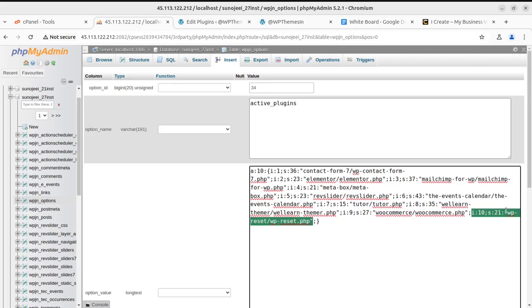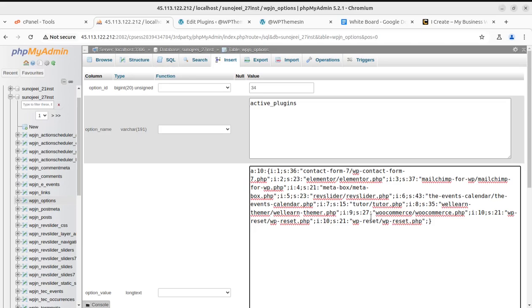We have to keep the inverted commas, and it is starting from i. So I have copied this and now I am pasting it again here, up to the semicolon. So again I am doing the same activity. Okay, it is here now.